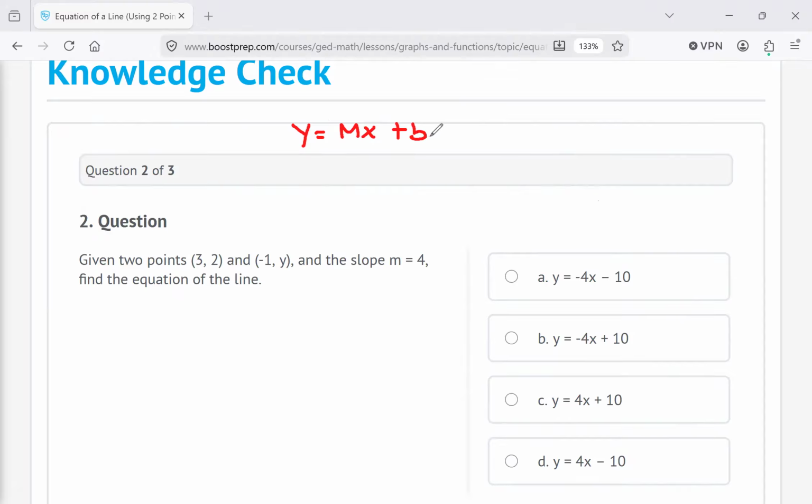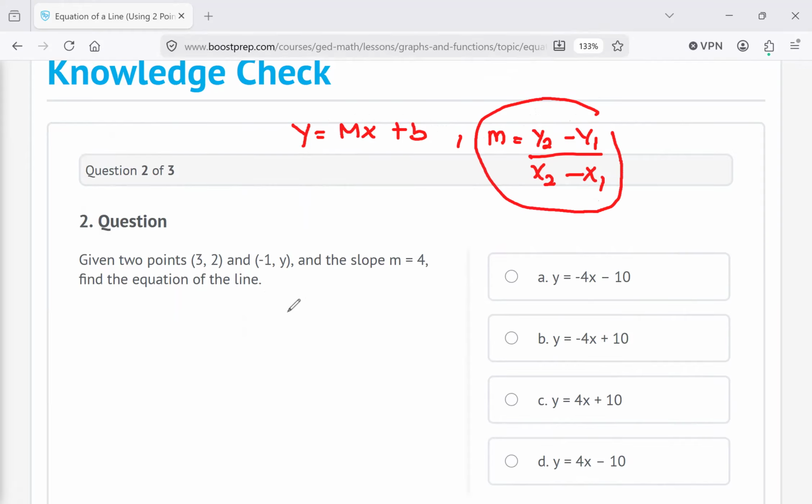And then what formula else? I think we also have to use, okay, so this is a tricky one. I think we also have to use the slope formula, m equals y2 minus y1 over x2 minus x1, okay? And you'll see why. So first, I think I'll use this formula.